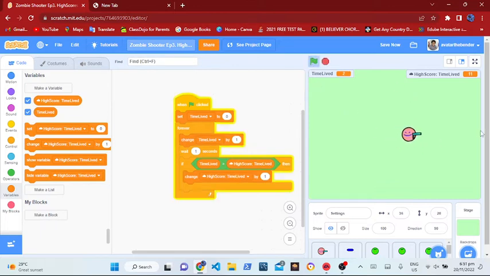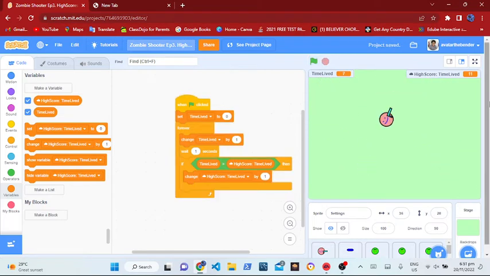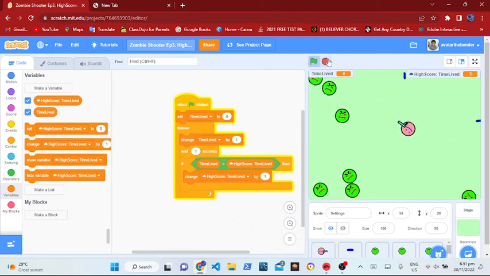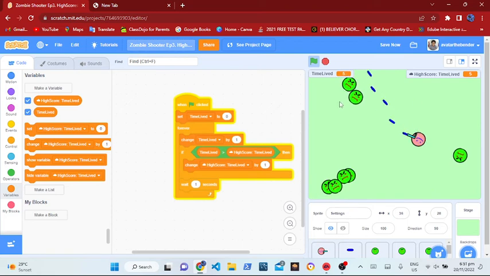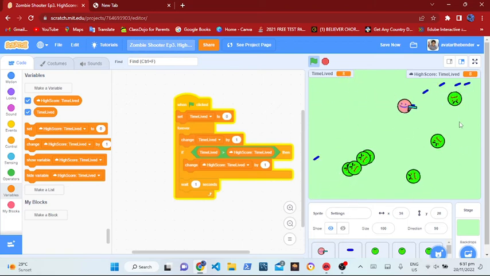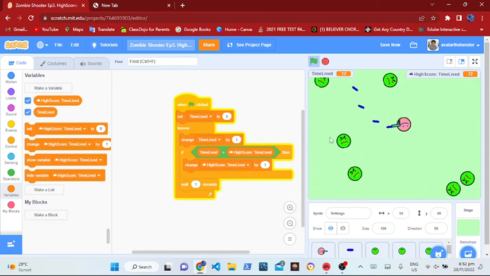See that when the high score is going to get greater than 12, just see, wait a second. I'm going to set high score time lived to 0. As you can see that it is being slow by 1 second. And that is because you're putting it after the wait 1 second. If we put it before the wait 1 second, then we check the code. See that now those high score variables are changing at the same time.